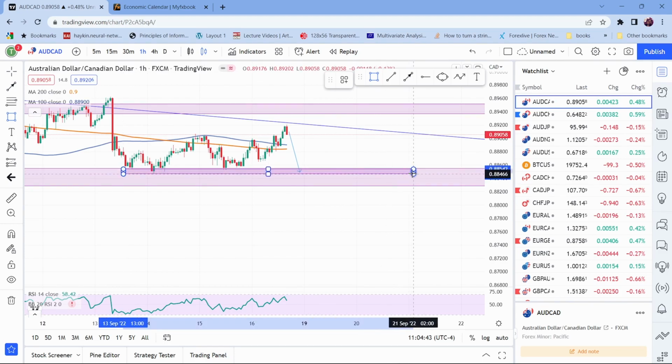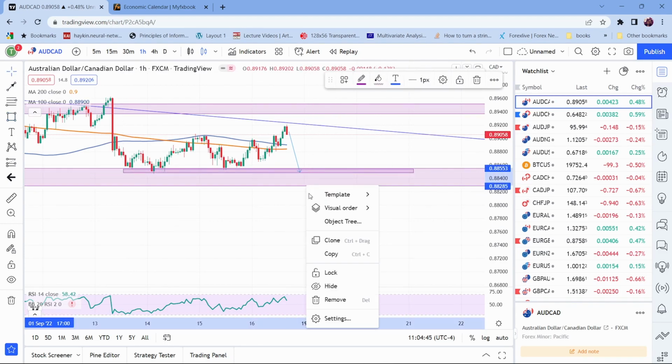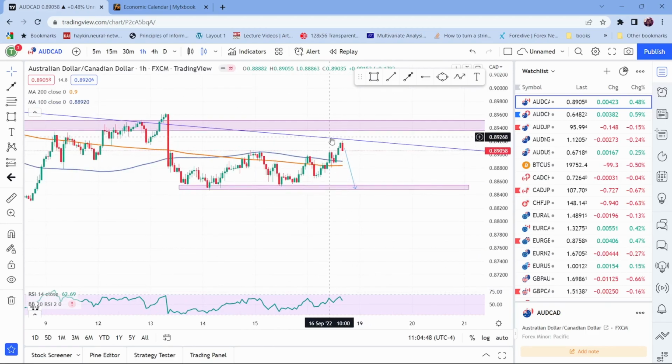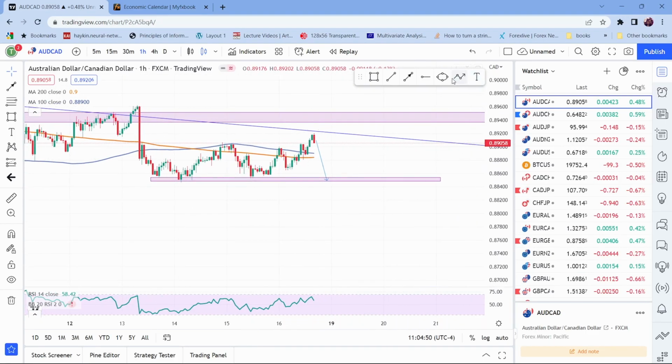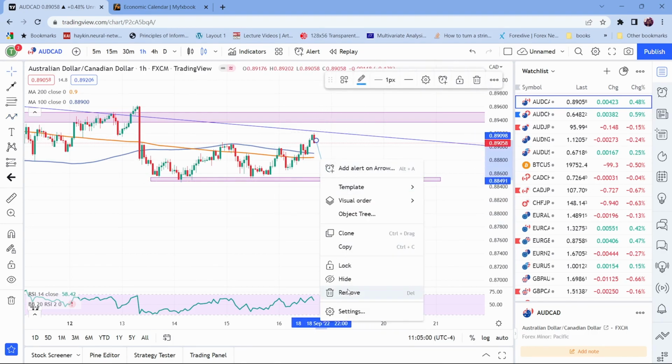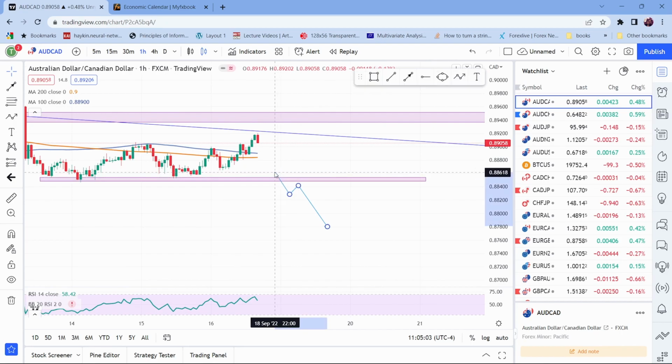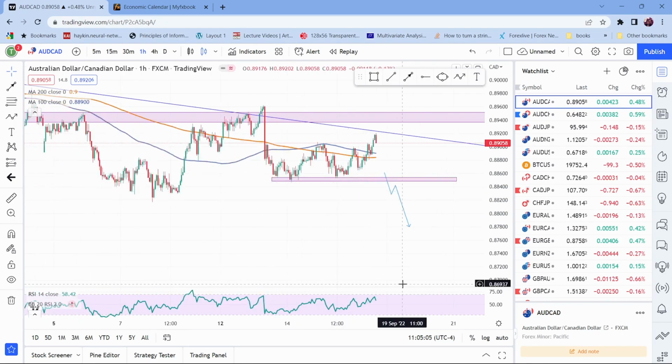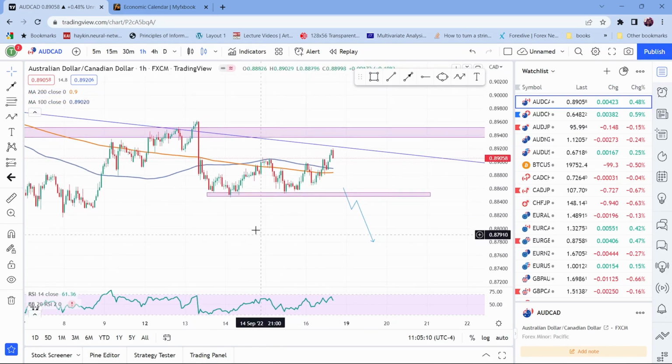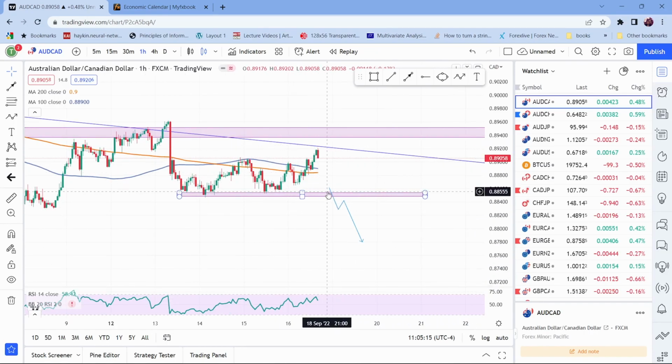And let's just draw that up a little bit more clearly right here. Right, we could expect to see price come back into this area of support, and maybe we could break this support area and continue to the downside with the overall movement. Who knows? But this is something that I'll be looking forward to possibly seeing play out. If we could get price to come back into this area right here, and that would be the third retest or the fourth retest at that time, then we could possibly see a continuation move to the downside, especially coming closer to that interest rate decision from the Fed for the US dollar.